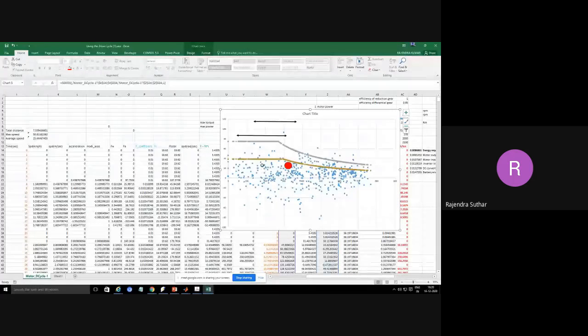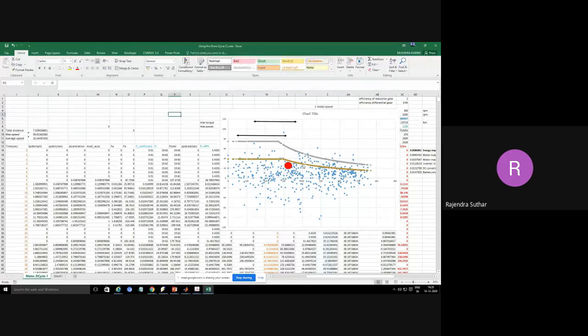You can see all these dots belong to these velocity instants. These are the different torques corresponding to these different time instants. Total number of dots is equal to total number of time in seconds. So for every second we have one dot. For every second we have one velocity of the vehicle and the torque corresponding to that velocity. So this is what we get from the drive cycle.